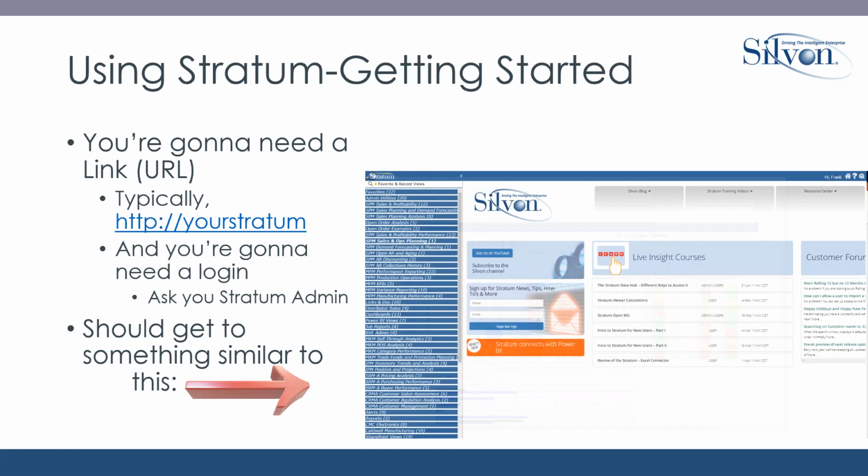That said, once you get to that link and you're able to sign in, you should get something that looks similar to this screenshot I have in this particular slide. And that should allow you to see this list of things down the side, which I'm going to talk about a little bit. And then something like this. This is our standard homepage. Your unique implementation might have its own homepage, but this is a bunch of the learning resources I mentioned earlier, and we'll talk about those a little later.